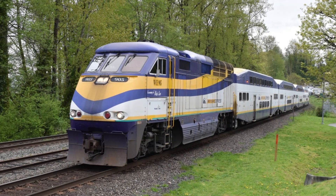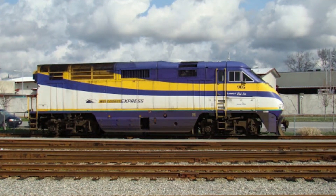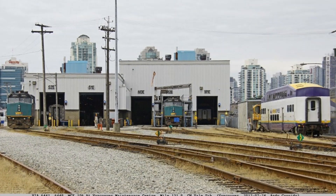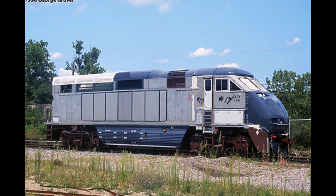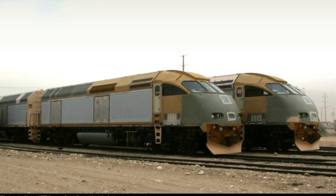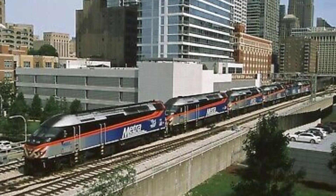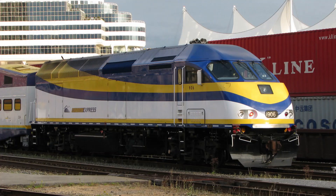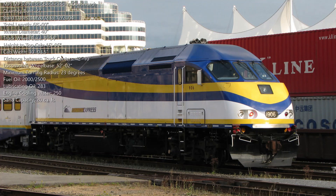Finally, the issue of purchasing a spare locomotive was raised in May 2005, where TransLink officials approved the spending of over $5 million for a permanent spare locomotive so that they wouldn't have to lease Via and Sounder locomotives on a month-to-month basis. As a side note, TransLink couldn't simply purchase another F-59PHI from GM, as they ceased production of the locomotive in 2001. Considering this, West Coast Express went to Motive Power Industries, or MPI, who started production of their first series of passenger locomotives known as the MP Express. The variant of this series which the railroad was interested in was the newest and soon to be most numerous MP36PH-3C, with MP standing for Motive Power, 36 standing for 3,600 horsepower, P standing for passenger locomotive, H standing for head-end power, and 3C standing for the Caterpillar C27 HEP generator.